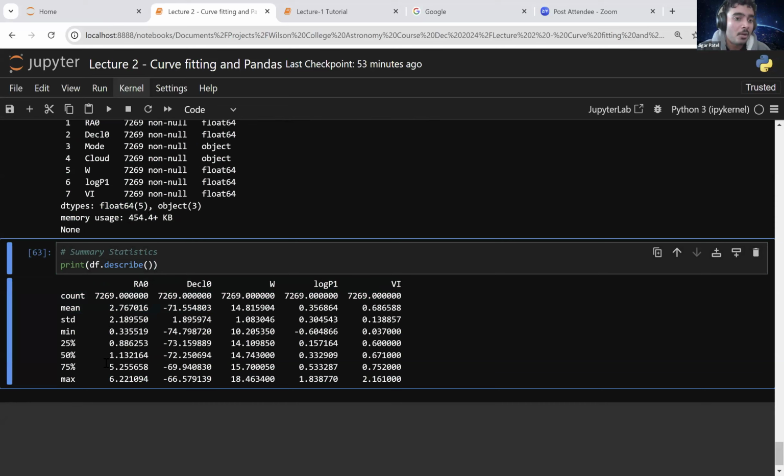So 75% of the 7,269 values fall below 5.2 right ascension decimal degrees. 75% of the 7,269 declination decimal degrees fall under minus 69.94. That's how you read it. 50% of the right ascension decimal degrees fall below 1.13214. So this is how you read 25, 50, 75%. Is that clear?